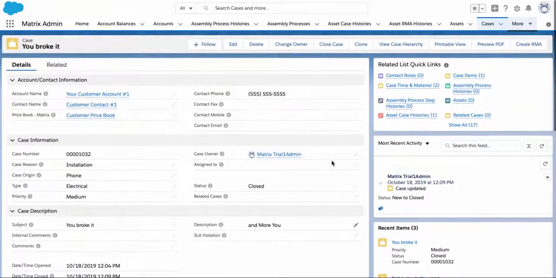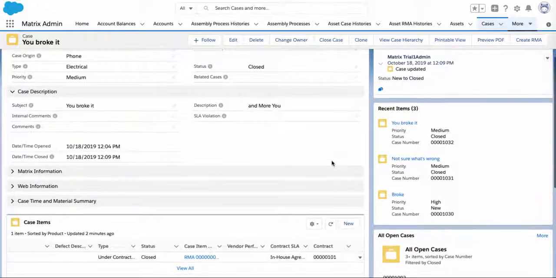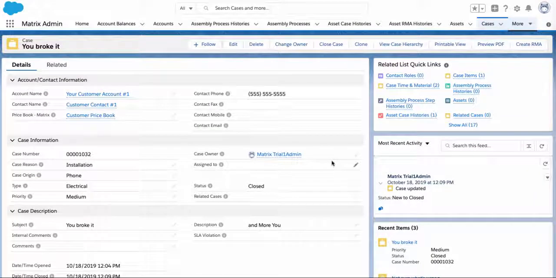So again, the case tool has RMAs, it has hot swap orders, so if I need to ship something out to the customer right away and that's part of the SLA, we got you covered. Frankly, our ERP has you covered from the very beginning of that customer engagement all the way to providing them products, and then lastly providing the service and support capabilities that you need to keep those customers coming back. And that is all right in Matrix Velocity.